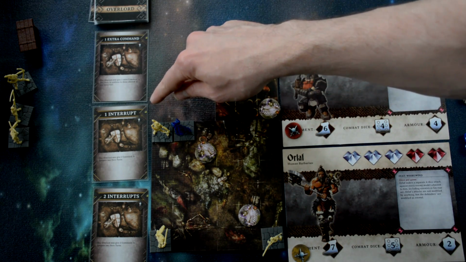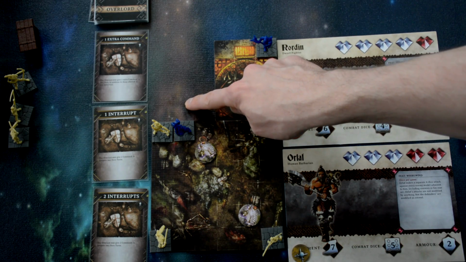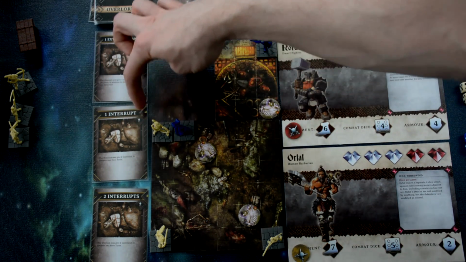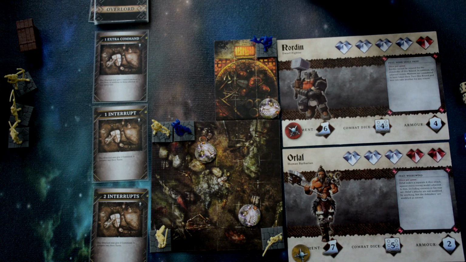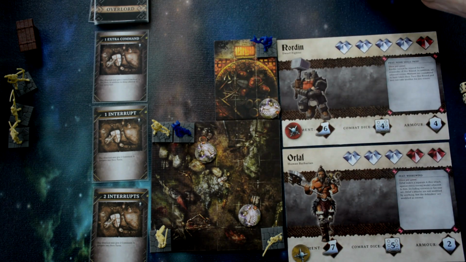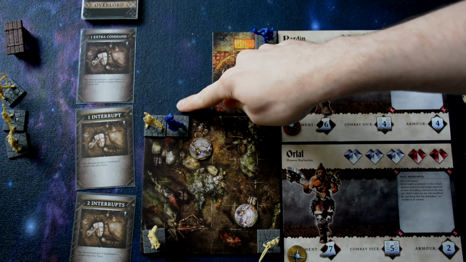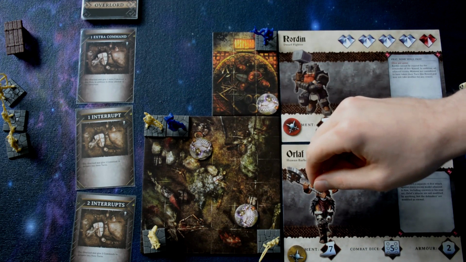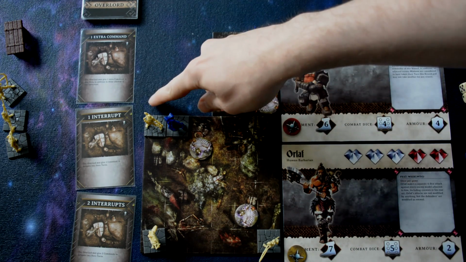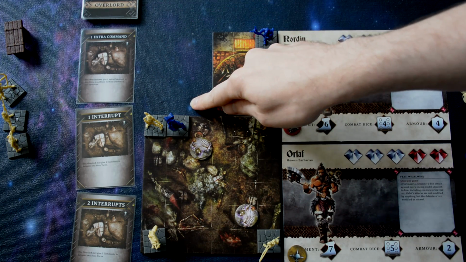Every model has a front arc, which is the space to the left and right, and the 3 spaces in the middle, and then a rear arc, which consists of the 3 spaces behind the model. Once the dwarf moved into the skeleton's front arc, he had to stop, whether he had movement left or not. At the end of the dwarf's movement, he can change his facing to face any direction he likes. So we have him facing this way so that his rear arc is not exposed.